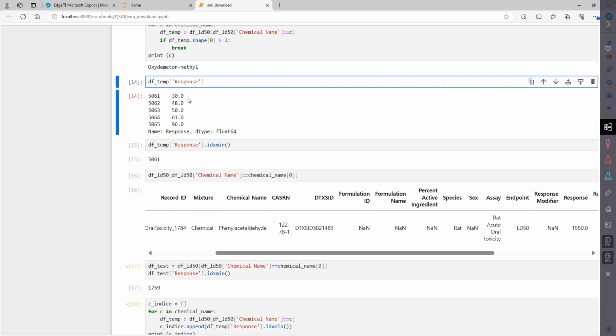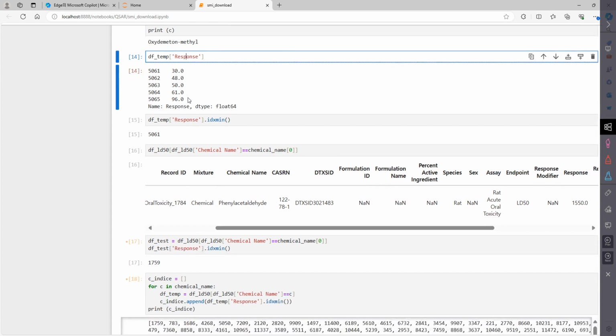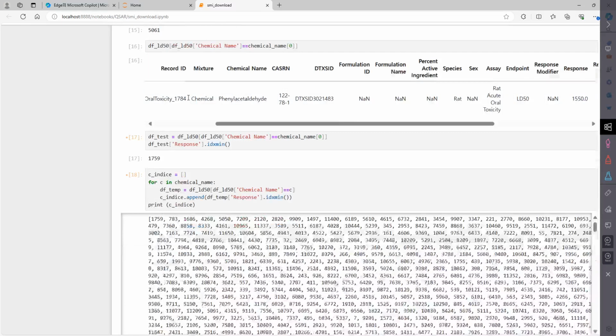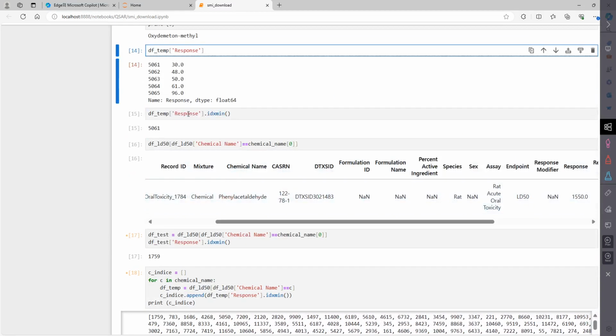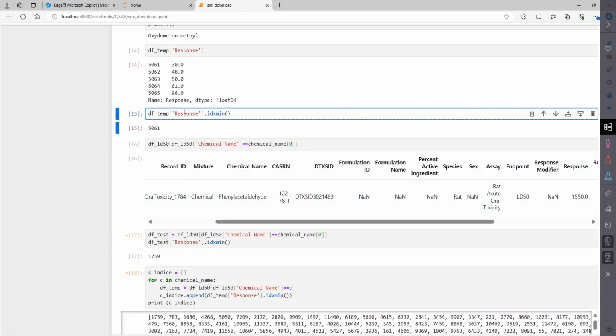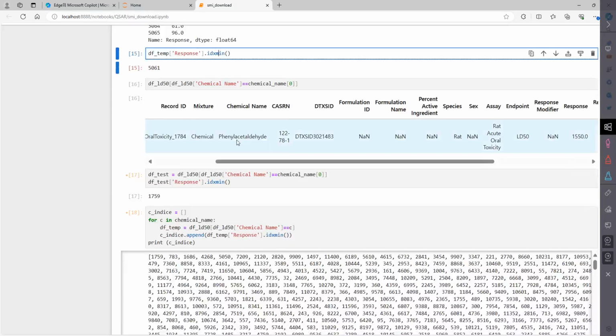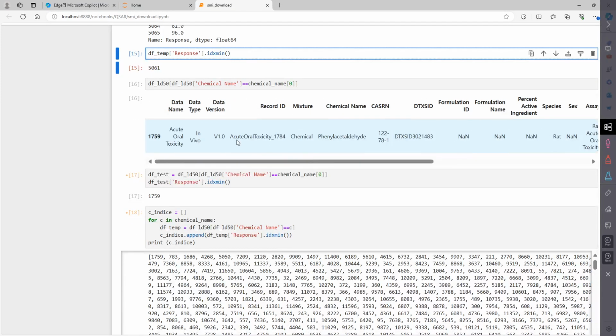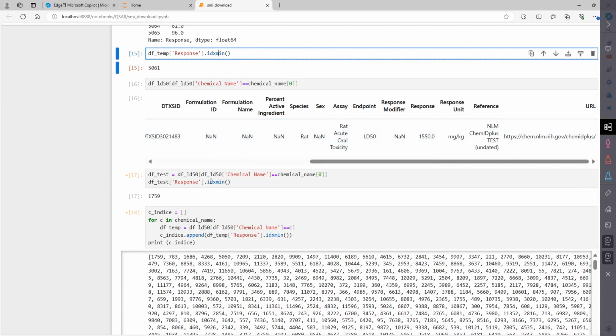If that's the situation, then my previous code may select without much error, but I'm not sure about that, so I think I should run this old code again. But anyway, I need to select based on the response. If the response value is the minimum value, then I select it and return the index of the minimum value. It also works even though only one data point was selected.